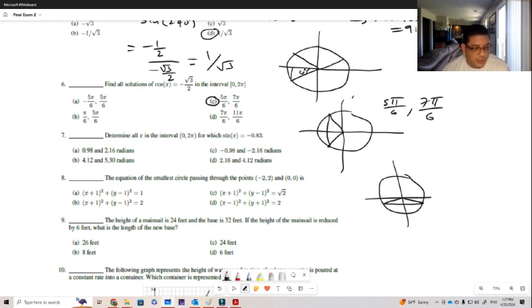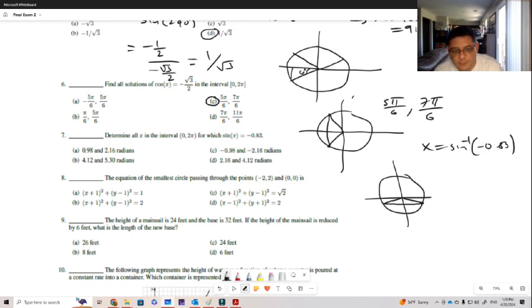Also notice that because of the way that the answers are being given, you gotta be careful with the values that you're going to obtain. Of course, you can go with your calculator and do sine to the minus 1 of minus 0.83. And very likely you're gonna get a negative value. So you gotta make sure that this value corresponds to a positive angle, like the information that you're supposed to obtain in here.